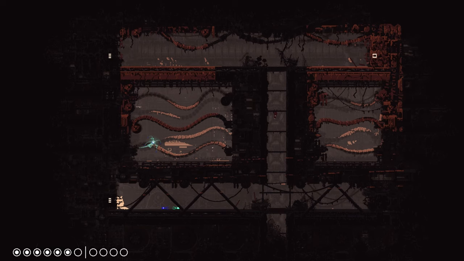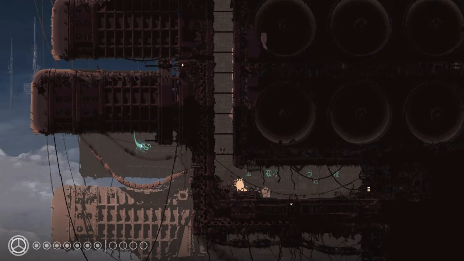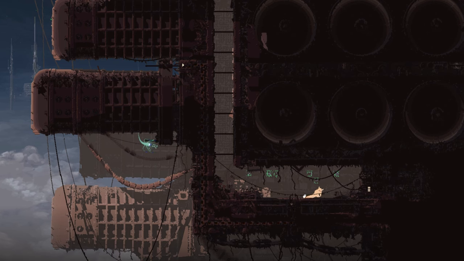Eat the food. Two bats there. Careful. Oh, they're getting scared. We got one. Good. Okay, we could sleep here. Should we sleep? Oh, it's a long loop, isn't it? Yes, we got the bat, I think. Lovely.